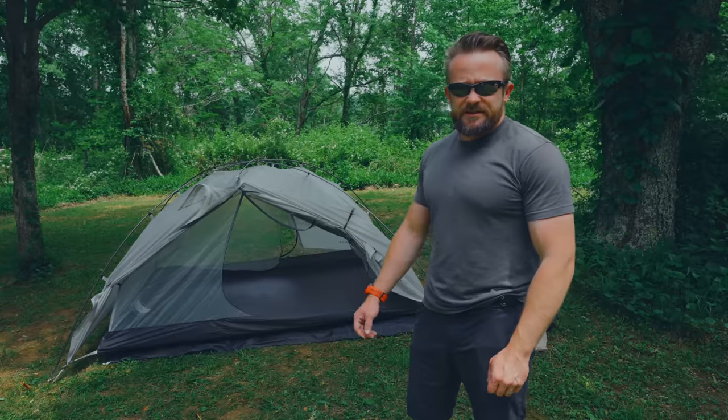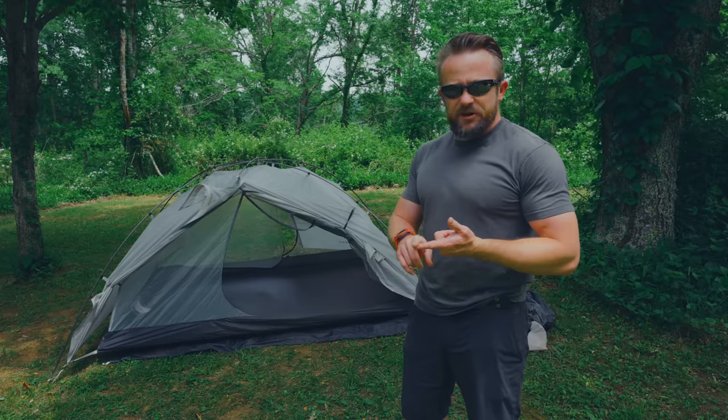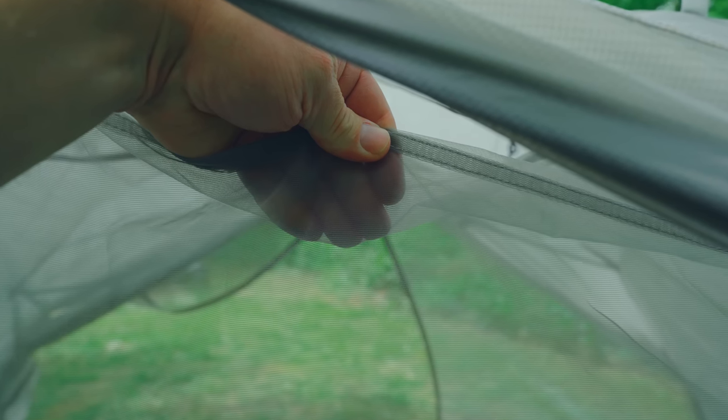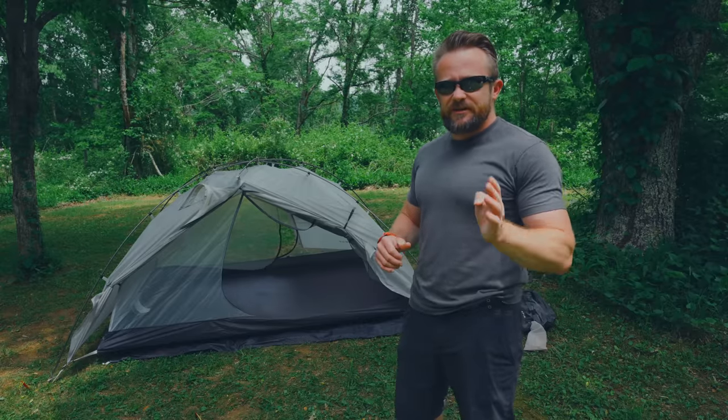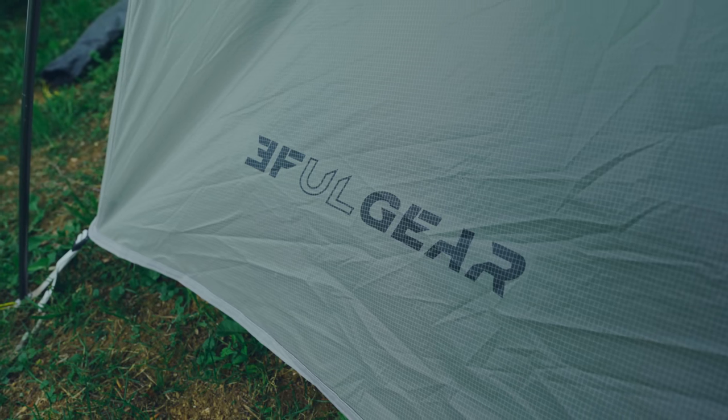Next, folks, let's talk about the materials for this tent. You're looking at basically the best of the best. Ripstop nylon, silicone and PU treated, YKK zippers. Even the mesh is nylon. Most companies, when they have mesh, it features a polyester which is weaker. That's not the case here. All in all, the materials are excellent.